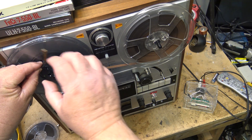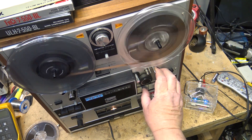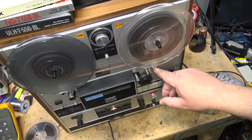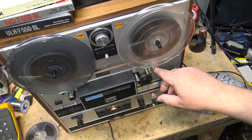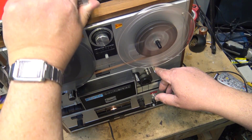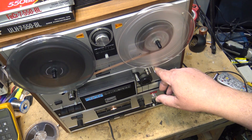I have to laugh when I see people with their reel-to-reels wanting to hang on to nostalgia. The problem is when you've got old tape, a lot of it is crap. Some of it's still very good — those old Ampex tapes, any of the brown oxide tapes, were typically pretty good. When it came to the fancy tapes, that's where we started having problems. Here's a Sony Ferrochrome recording tape — I've never seen one of those before. It's also spooled backwards, so we'll fix that one too.